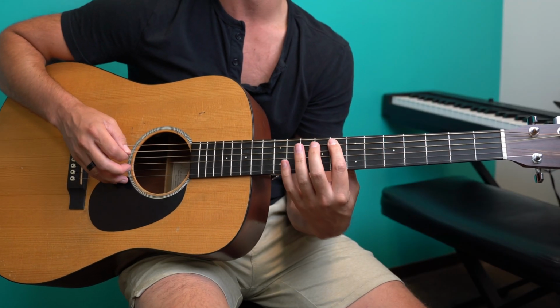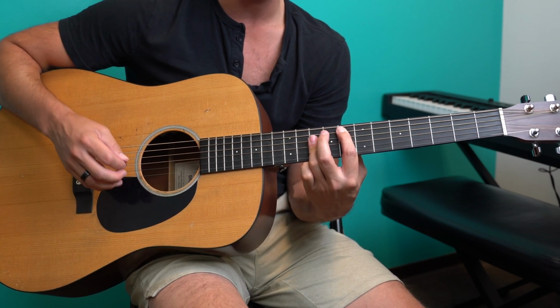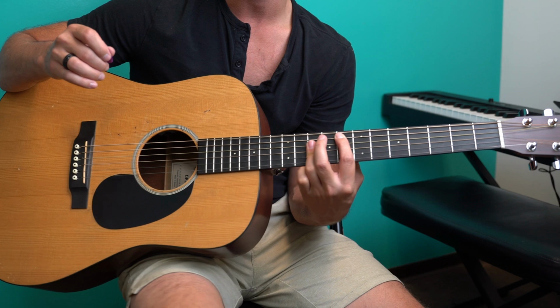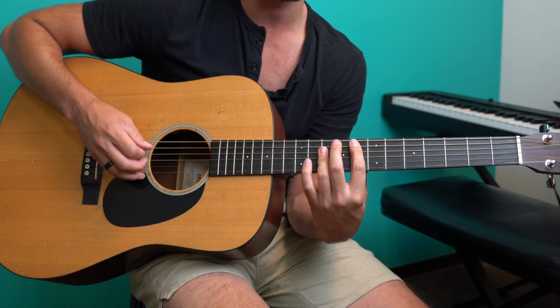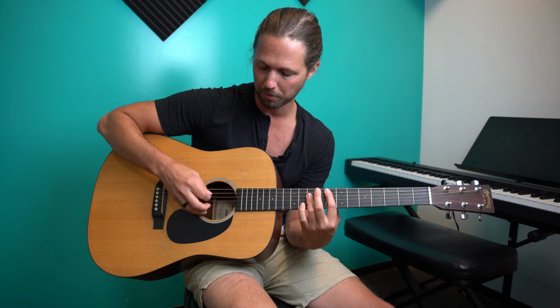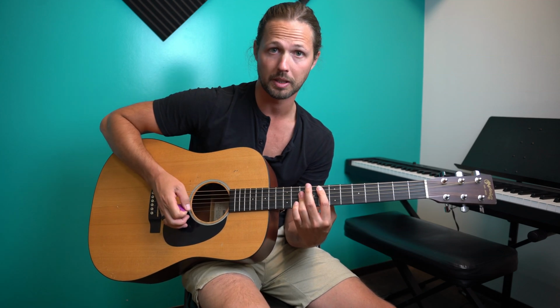You want to start with an F. It's an F major chord all the way on the 8th fret of the A string, 10th fret on the D, G, and B, and then you want to go ahead and either mute that high E string. If you want to play it, you can. I'm not hearing a ton of that, but it's mainly those middle four for this, okay? So, and you want to give it a little rhythmic chuck. That's the rhythm.